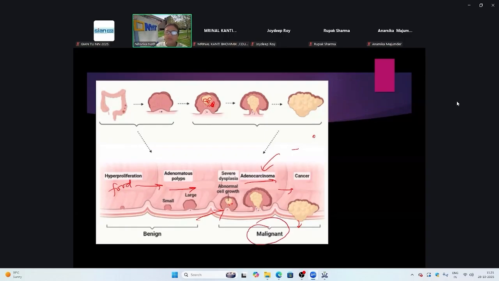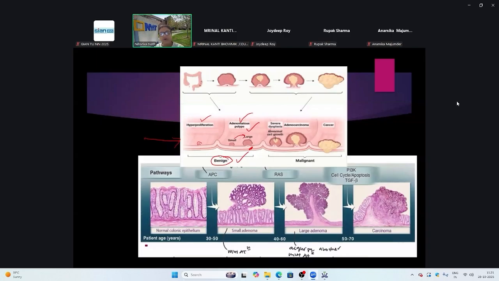Okay, so let's go back to this slide. So what are we trying to explain here at the bottom? So that's the story up to when you have a polyp. So this one is a polyp here. This is a polyp here. This polyp, when I call it a polyp, it's really not malignant. So I can't call this a polyp because this is malignant. It's already coming out.